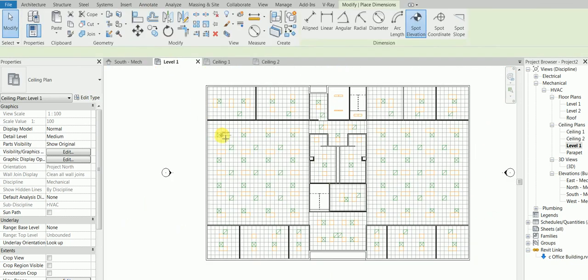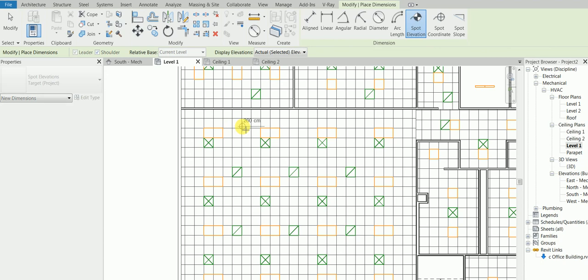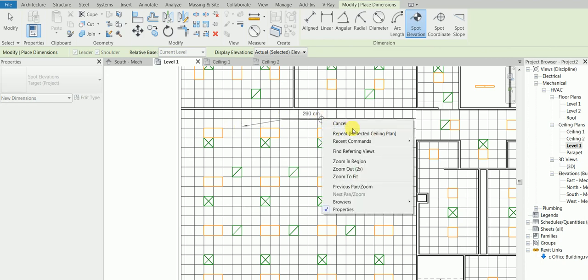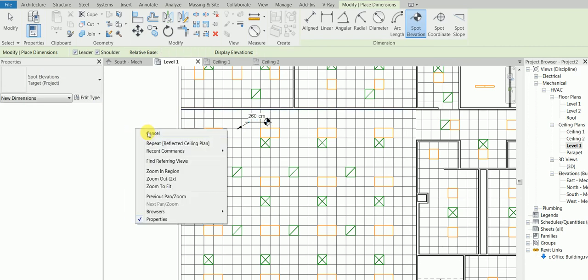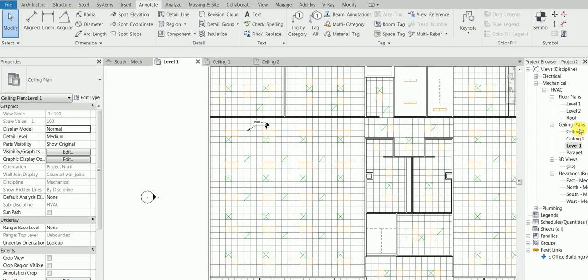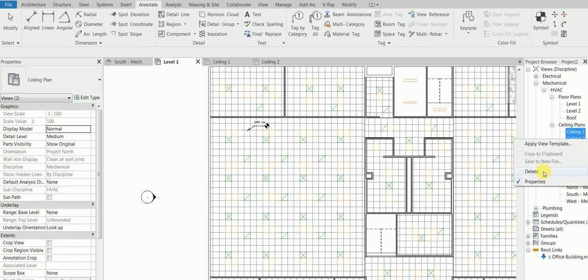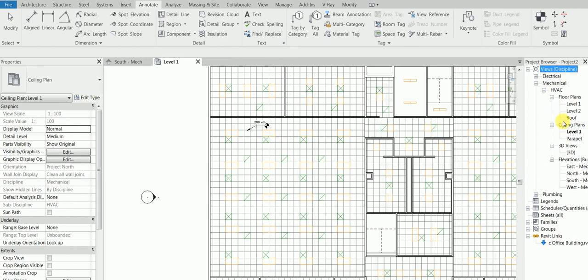You're making headache for no reason. Okay, this is perfect, isn't it? So what you're going to do is just keep it like this. Okay, 260 is perfect. This guy causes confusion. Delete these two views. Nothing will happen. Just views you delete. You're not deleting the model. Okay. So level 1. What did I delete next one?